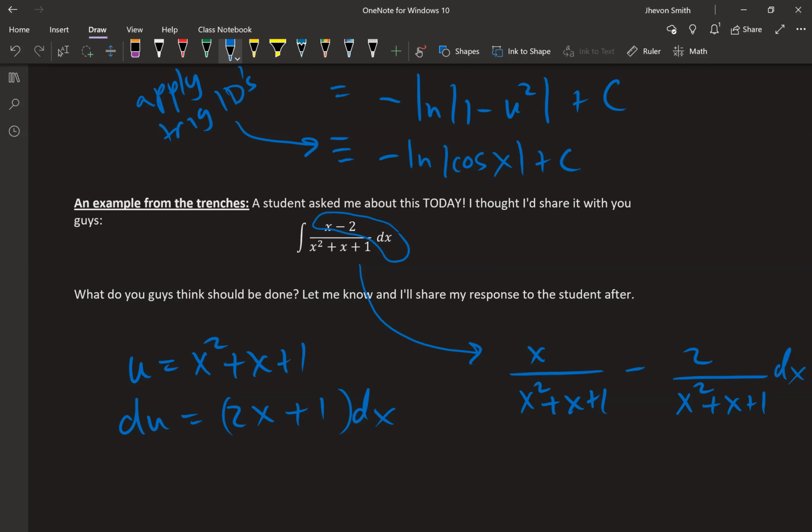So, okay, I kind of like where we're going with this, but breaking it up into two parts is what I thought of doing, right? So I immediately just responded by email and typed this out. And I made a little typo because I was responding off the top of my head, but I'll discuss that later. But yeah, splitting it up is actually what I would also do. The thing is, I would not split it up in this way. This is not a nice way to split it up.